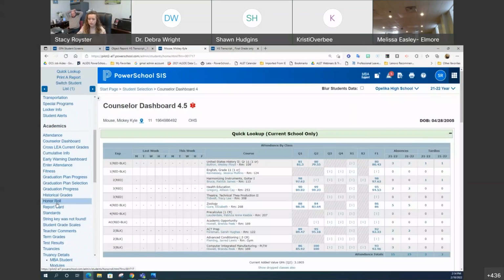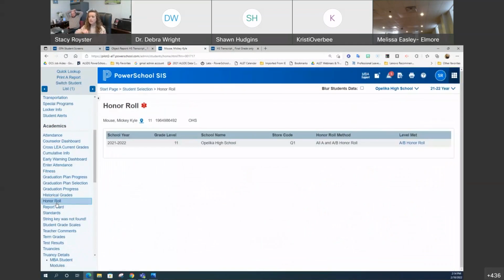Yep, there it is. Under academics is honor roll. Anytime you run it and it tags the student, it puts a record. So as the kid progresses through school, you will always be able to go back and see they made AB honor roll Q1 of their 11th grade year. They made it their Q2, Q3, Q4, year long, however you want to run it. It keeps a running record of that honor roll.